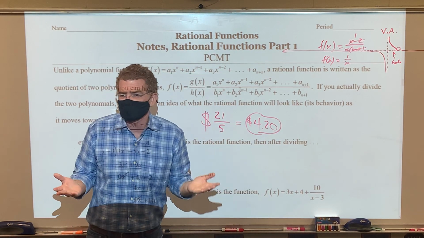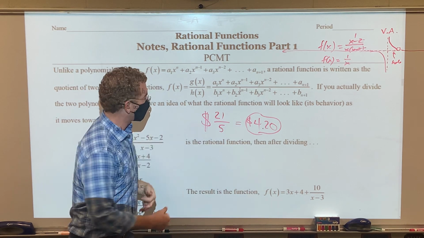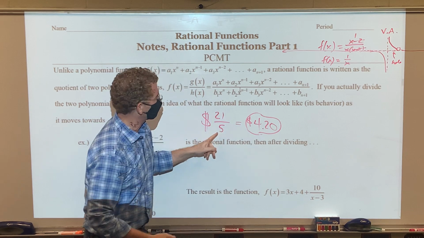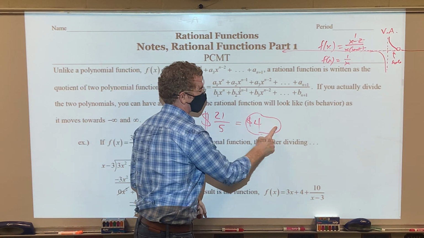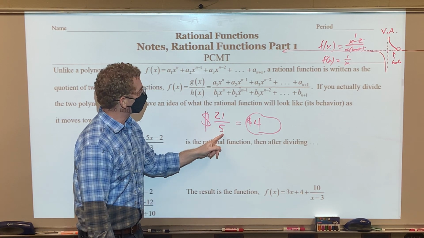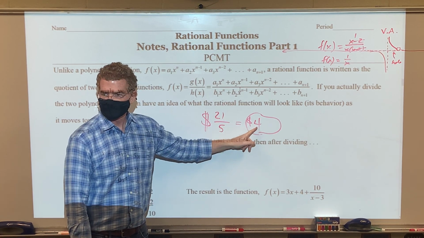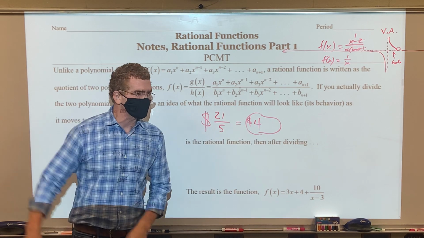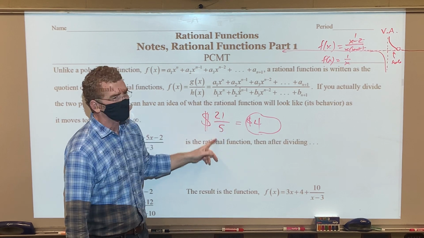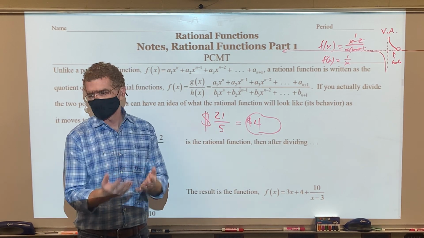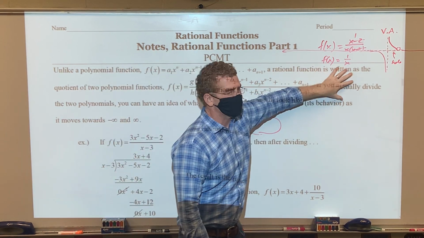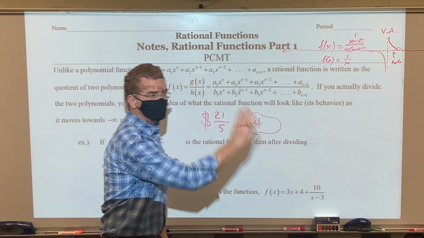And I want to know what this graph is doing. And to know what it's doing, I want to know about what I have. And the way you can always tell is the same thing I would have done here. If I want to know about what I have, you may not have realized you did this, but you have to divide 5 into 21 to see what you get. Right? And if I toss the remainder, that's about what I have. Now in real life, if this had been like 24/5, you would have said probably about $5. But here we're kind of rounding down and tossing the remainder, and that's what our slant asymptote is going to be. So I want to talk about that right now.